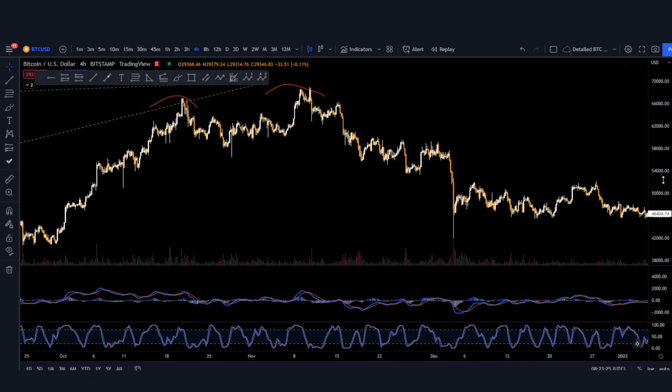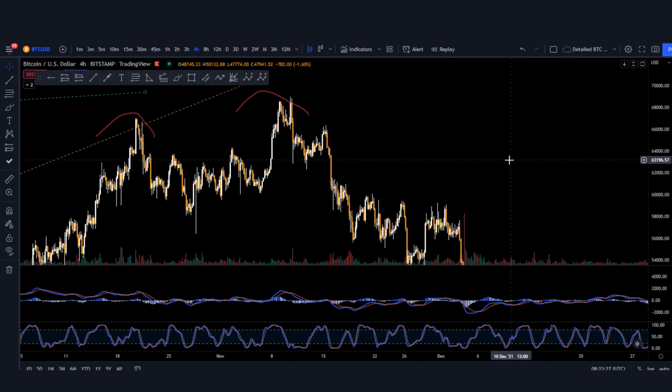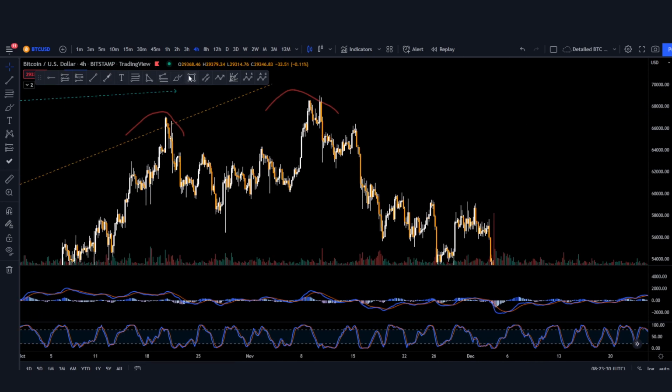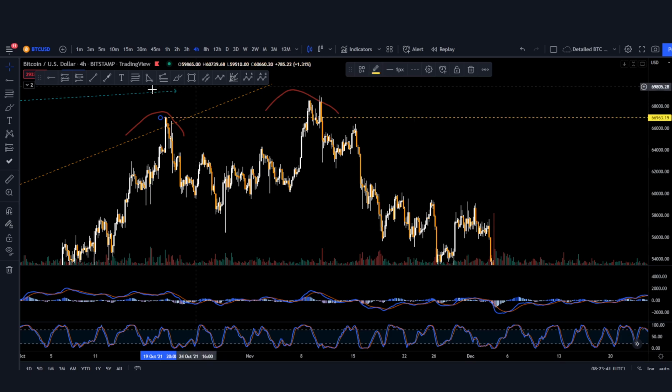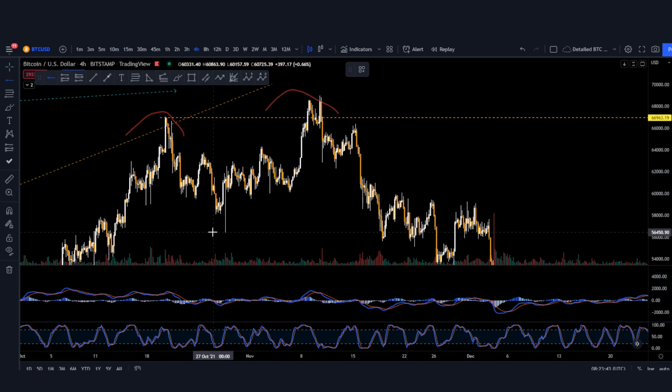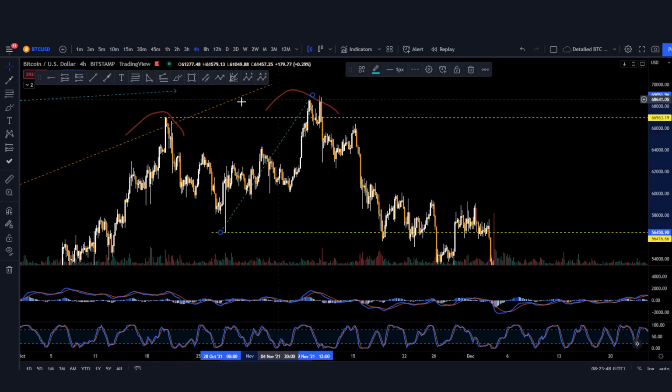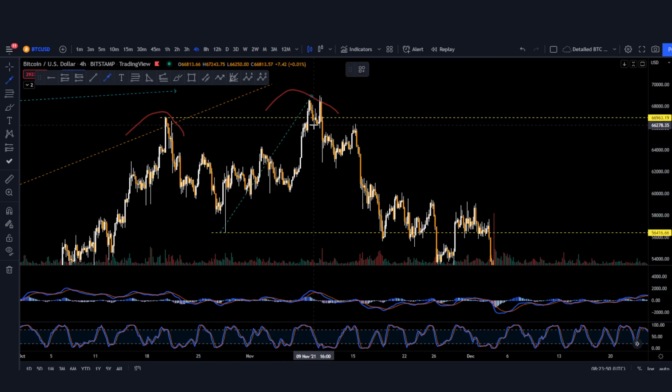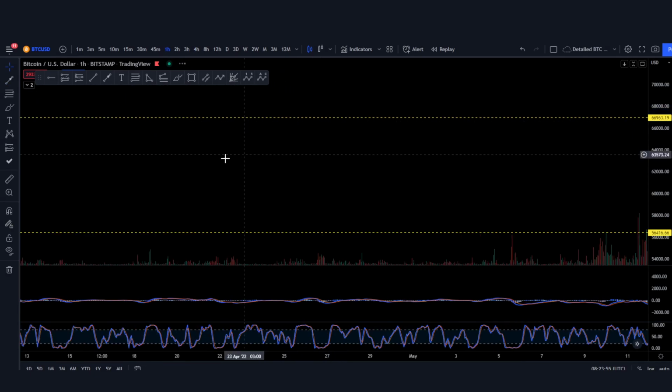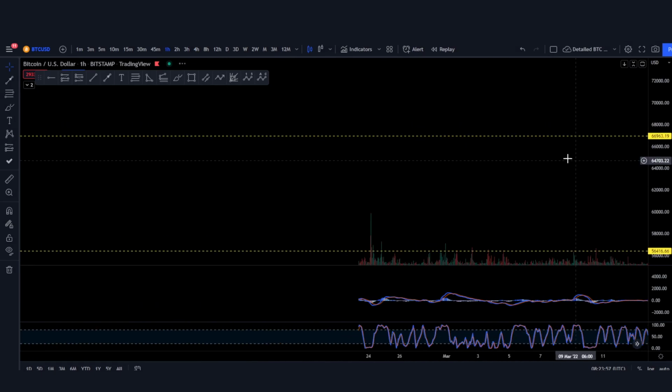Or what you could also do is look at price action. Really, I'm not going to spend too much time on price action because this video is more about accumulation distribution, which for me ties into my price action trading, obviously, but price action itself is observing what price is doing. And in this case, you have to look at the lows, the highs, where the swings are. This is a new swing to the high. In this swing itself, there is a new swing here, swing to the high. So you could drill down on the 1 hourly.